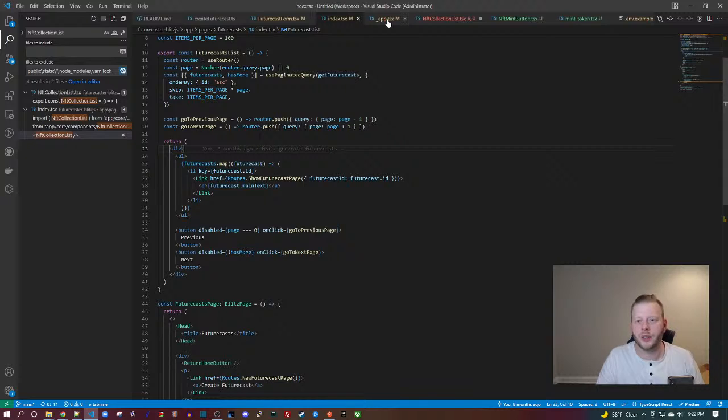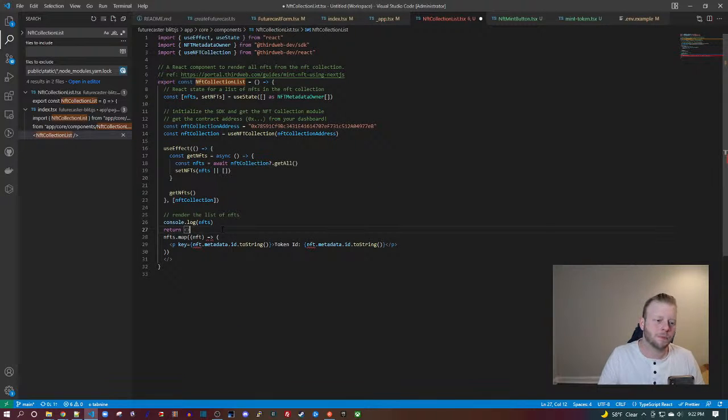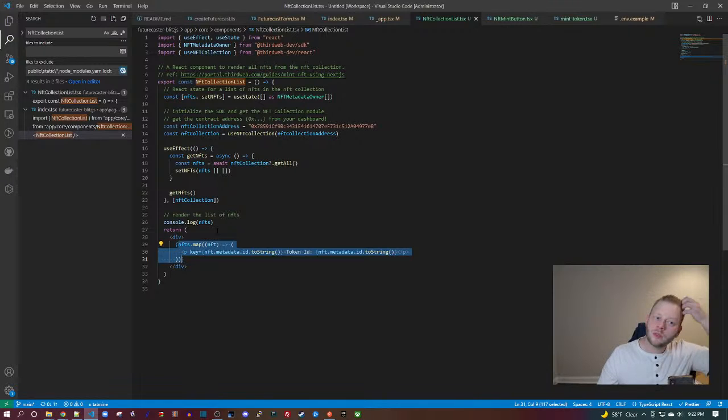I think that's really the only issue, if I'm not mistaken. Cool. So it actually was not returning a JSX element, but now it is.